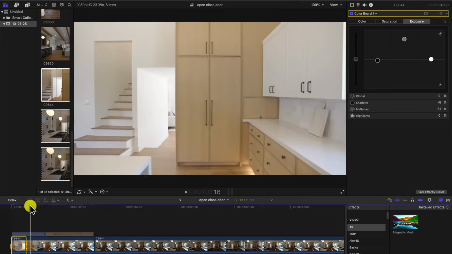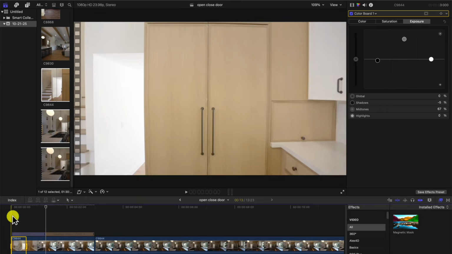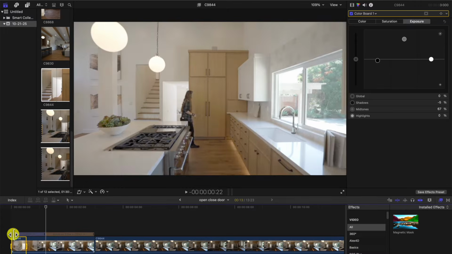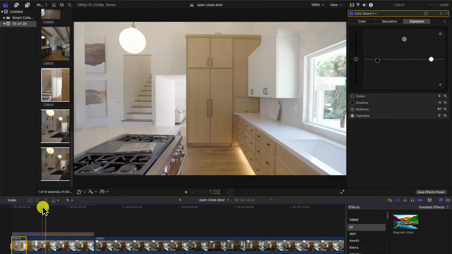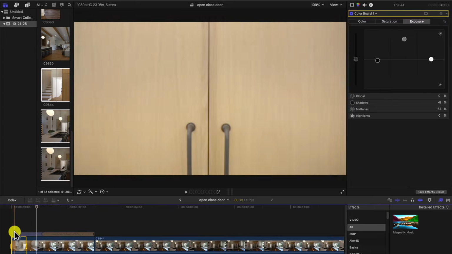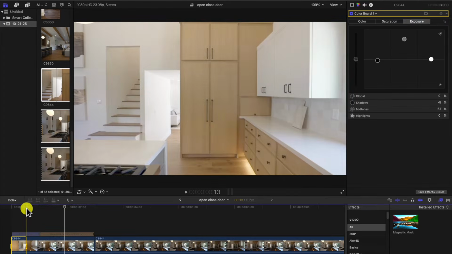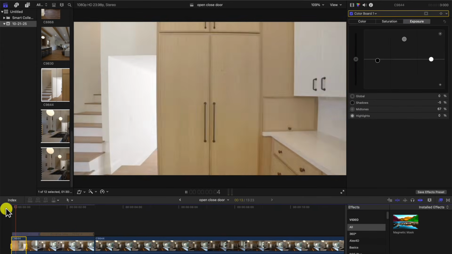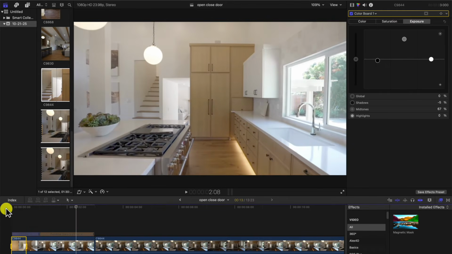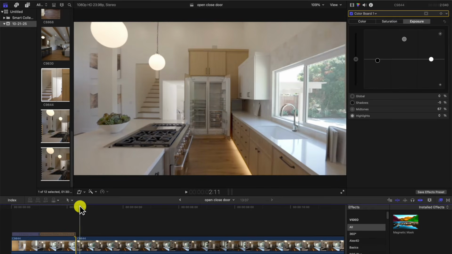It's a little wonky at the beginning. If that ever happens, you can't see the ease handle on this side, but it's there. When you see that little bracket show up when you hover over it, that means it's ready to grab your ease handle. So I'm going to click and drag it over just a little bit. I'm going to keep going. Okay, so that looks good to me. Right around there is where I want to have the refrigerator open, I think. Somewhere around there. So now we need to line up these two clips.